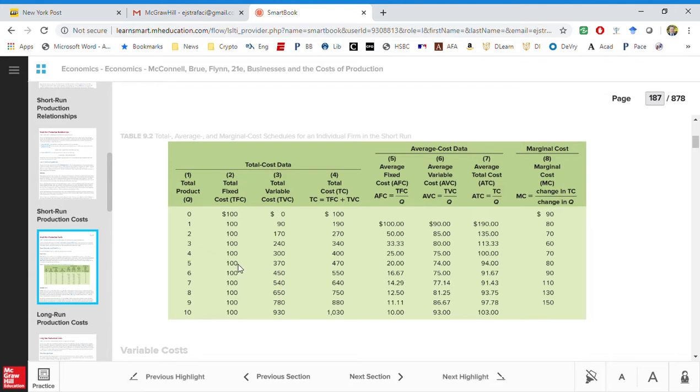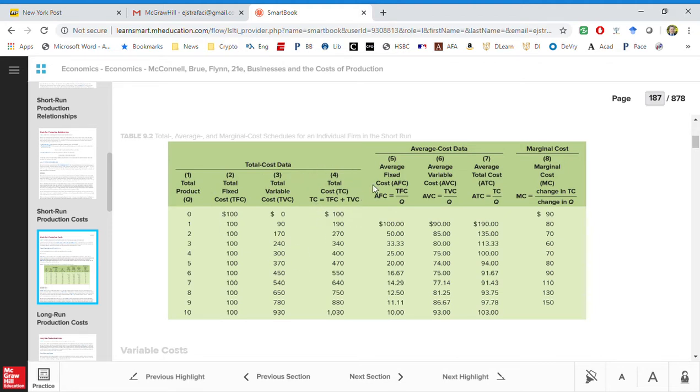Fixed costs are costs like insurance, rent, any kind of regulatory payments, certain fixed employment payments. In any productive company, you're going to have fixed costs. So those are going to be the same no matter how much we produce. But notice how the variable costs do change. And when you subtract the fixed cost from the total cost, you'll get your variable cost.